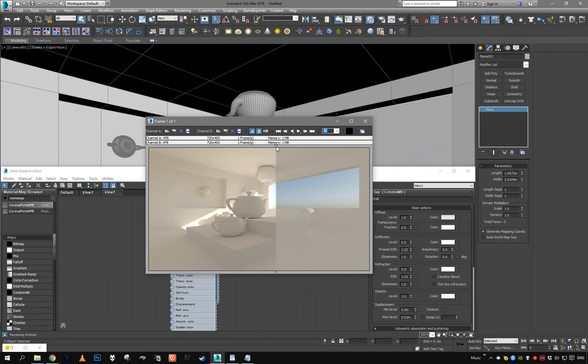Not only can you see that there's a lot more noise in the high albedo render, but it also looks a lot less realistic, a lot more washed out. So if we compare, the correct albedo makes our renders both more realistic as well as faster. So that's why it's so important to keep it in mind.